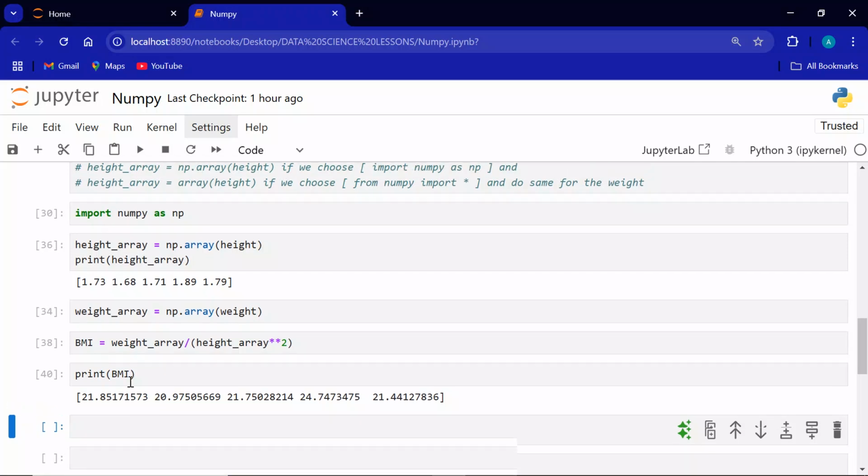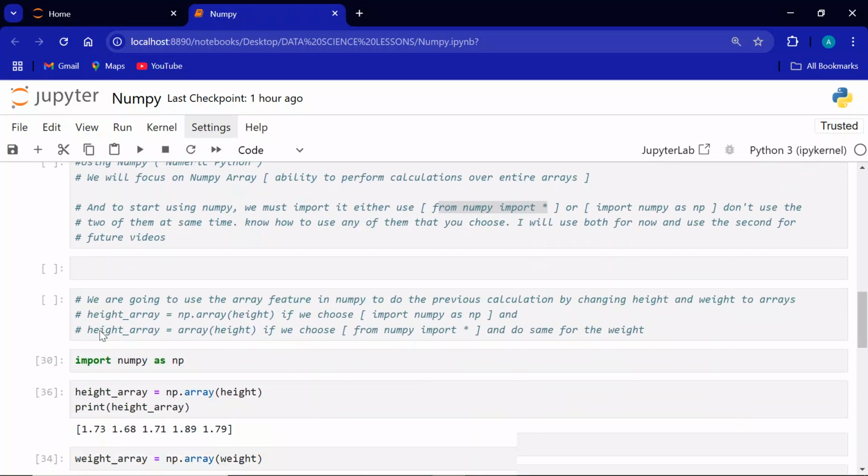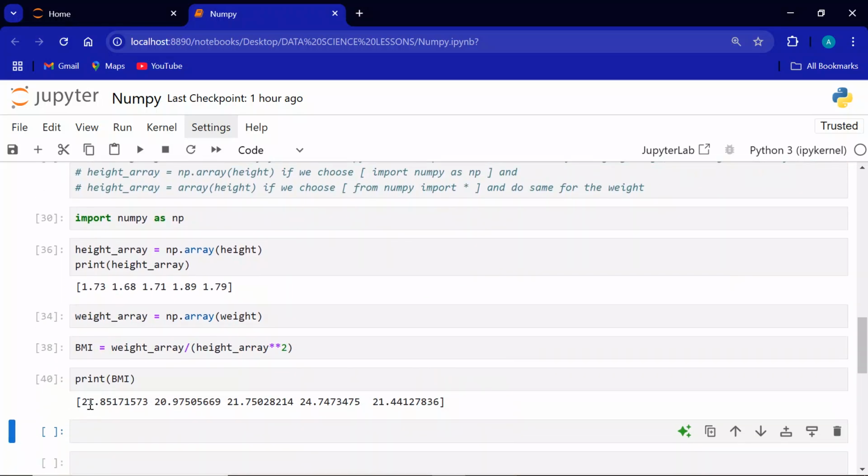If you look at the first value we got when we decided to calculate for the first one, we got 21.8851. And if you look at the first value for the BMI we printed here, it's the same thing.